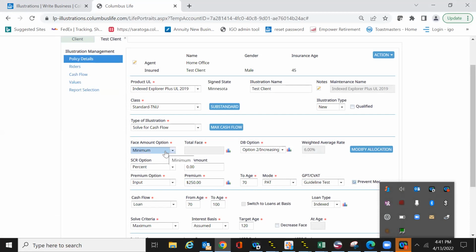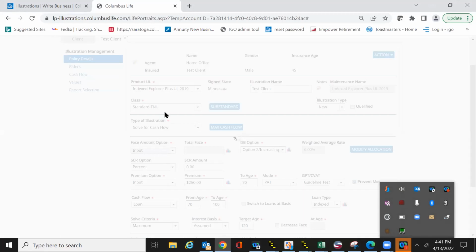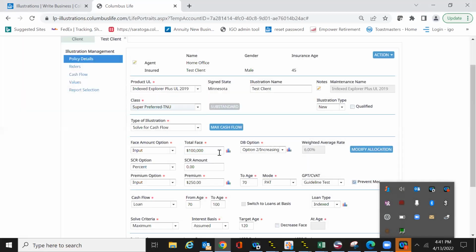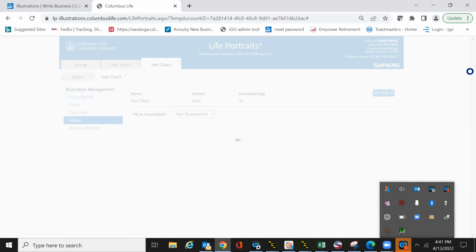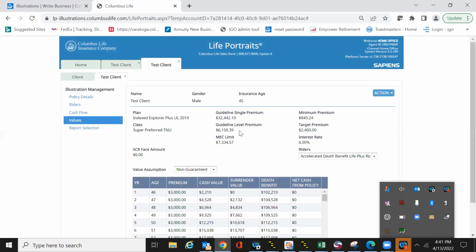Now I mentioned, maybe he thinks he's going to qualify for a super preferred rating. So that minimum face amount is 100,000. You can simply change that to 100,000, leave the option 2. That will give him a little more room to put a little more money in down the road. So even though he's starting out at $3,000 a year, he could potentially double his premium, because that max funding here is $6,100 by me bumping that face amount up just $100,000. So it leaves him a little more flexibility in the contract.